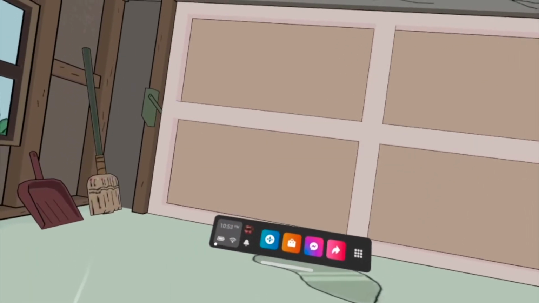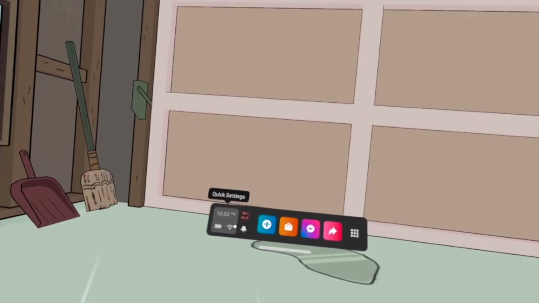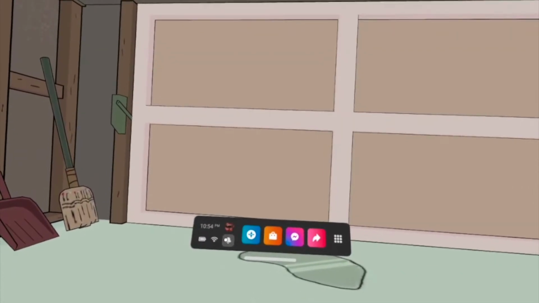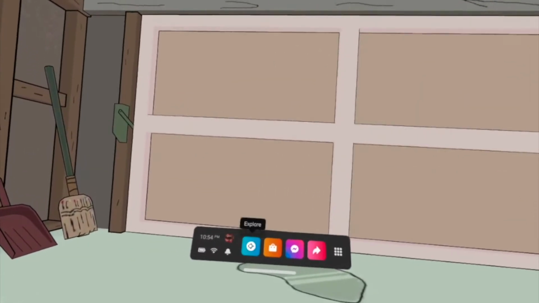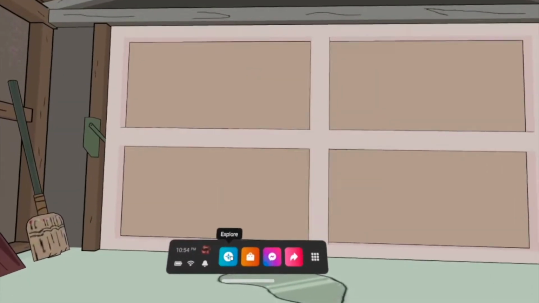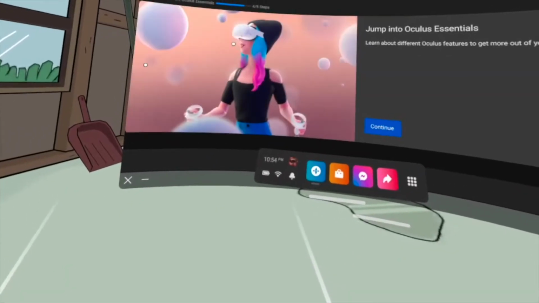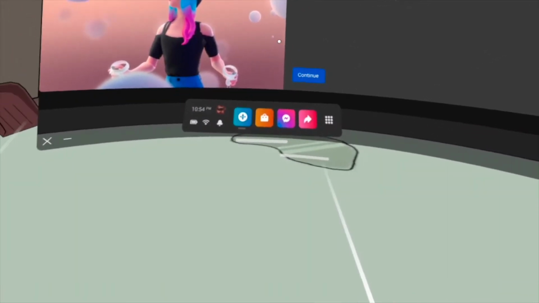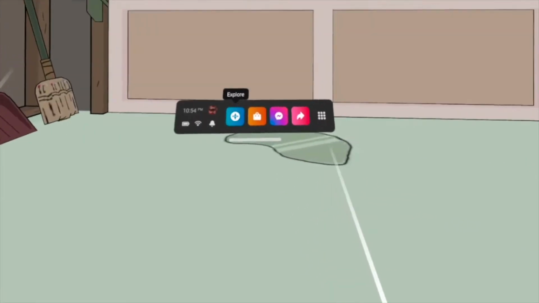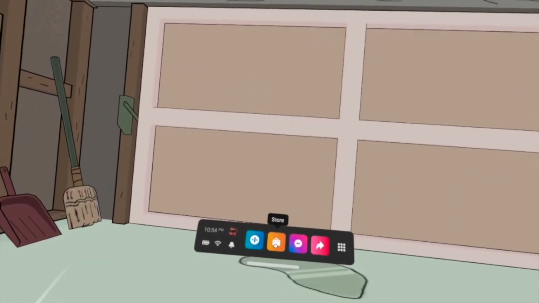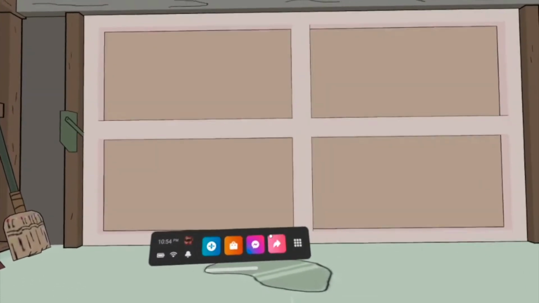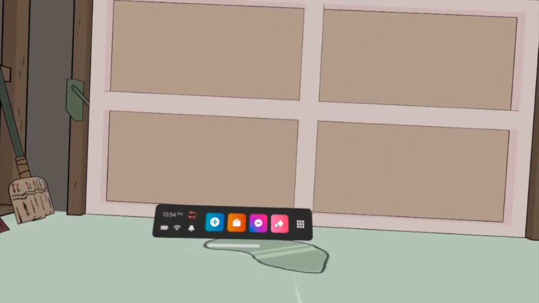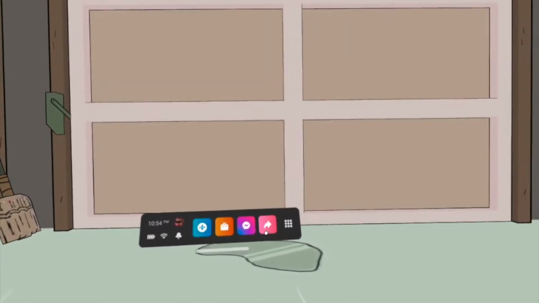So on the quick menu now, you do have the quick settings, which helps you go into your settings faster. You have your profile, and you have your notifications. You also have your Explorer. So when you go into your Explorer, you can look for games or other stuff that's also in Oculus as well. Other than Explorer, you do have the store, and you can basically get into all of these through the actual main menu. But this is just the quick menu, as I was saying before.